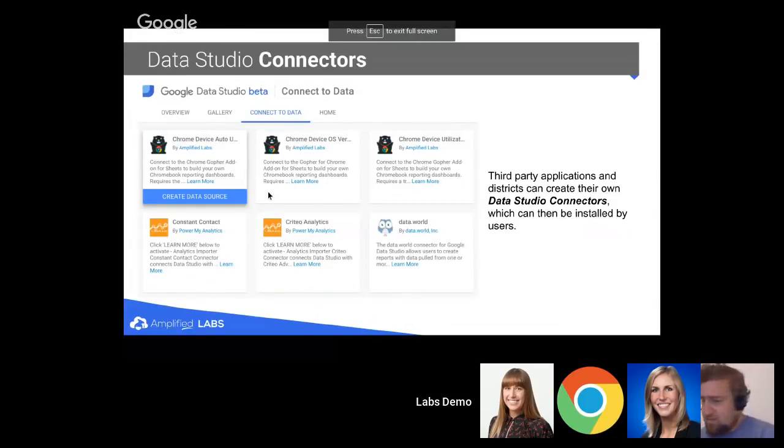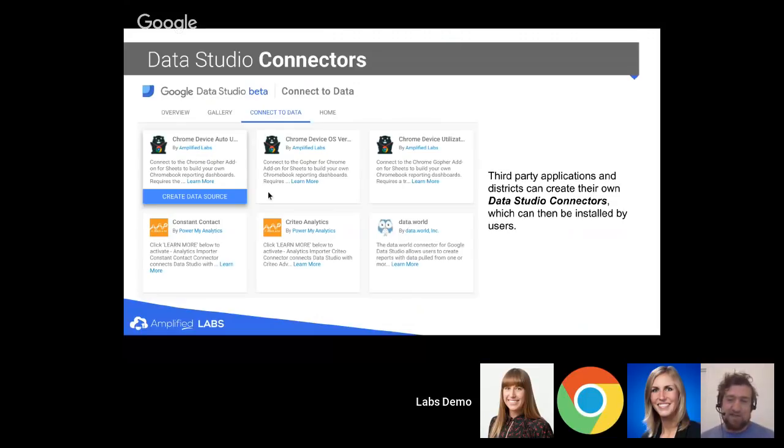The next thing I wanted to mention is that it wouldn't be a Google product if it did not support really robust integrations. By integrations, I mean there's the ability for developers and even school districts to build their own Data Studio connectors. And so Amplified Labs has done this for 2 of our tools.